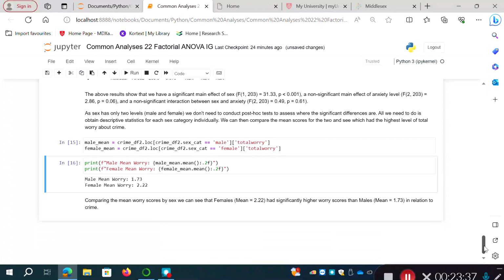Okay, so that's it. That is a factorial ANOVA with a test of assumptions. In this case, we had one significant main effect, but no significant interaction. Our significant main effect only had 2 categories, so we didn't have to do any post hoc tests, and we didn't have to do any tests of simple effects. But we'll get onto those in forthcoming videos.